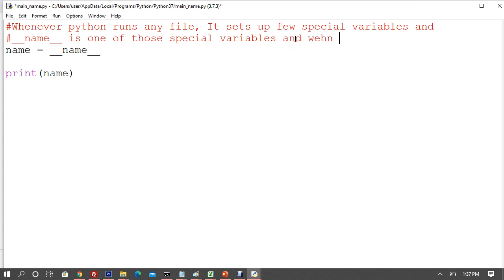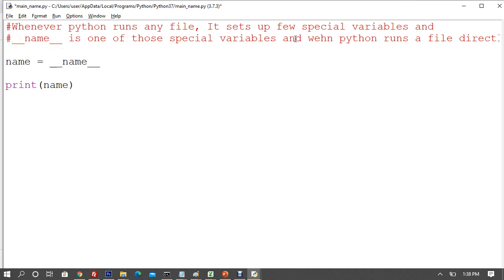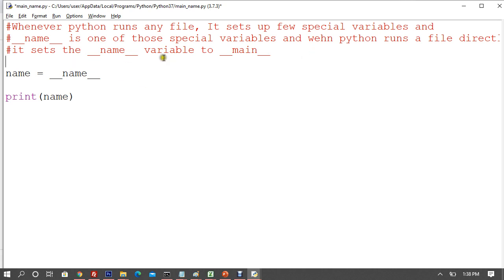And whenever Python runs a file directly, it sets the `__name__` variable to `__main__`.